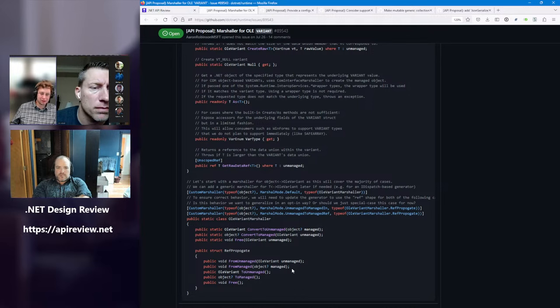Yeah, this is the second case of it. We have arrays with the in and out attributes, and this is the second case that we've hit with this sort of experience. The difference with this one is it's based on the mode of the variant. We can't just have it in the signature and say if you pass in a VT ref variant and you don't specify that you want it marshaled out, then we'll just not. We need to actually do the correct behavior.